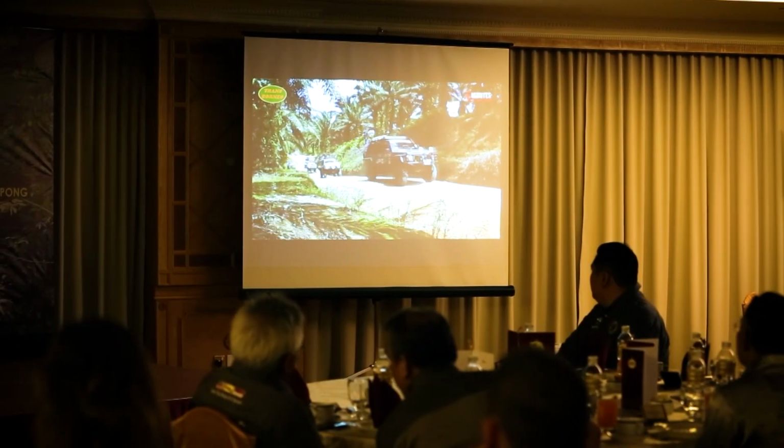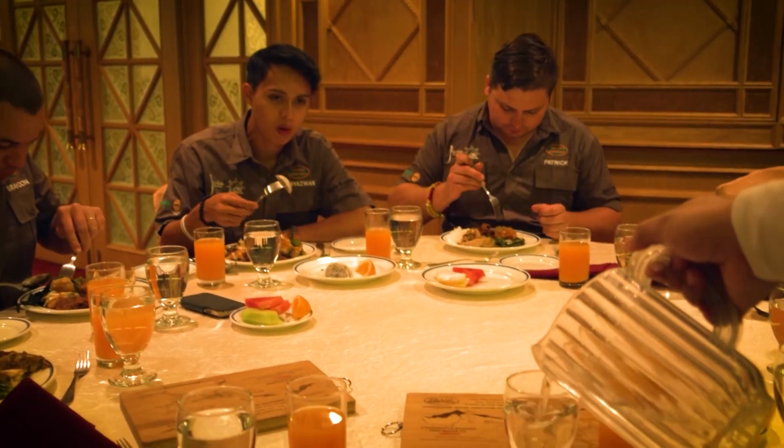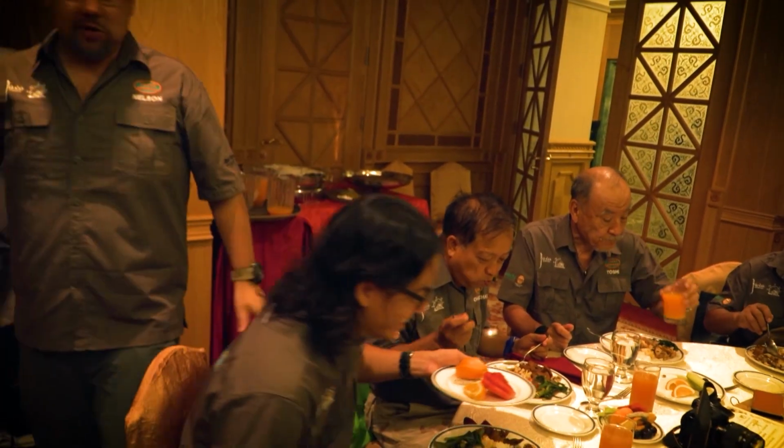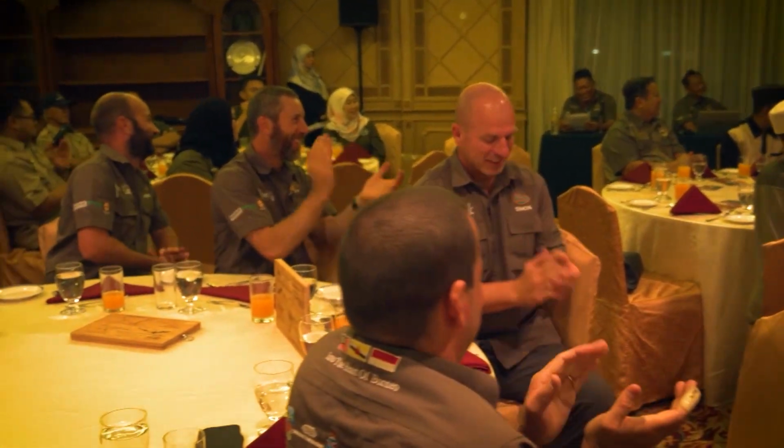Trans-Borneo is an event which is a combination of the automotive and tourism industry. And our objective is actually to promote tourism and also strengthen the relationship between Malaysia, Indonesia and Brunei. It was a good exhibition or showcasing of our concept of CHAN, which is culture, history, adventure, agriculture and nature. We got a little bit of the buffet of all of them. And this is what Trans-Borneo is about, showcasing Borneo and its attractions. Thank you.